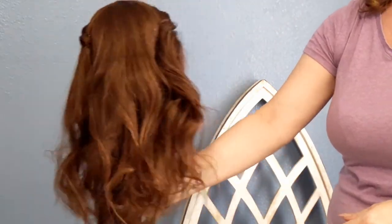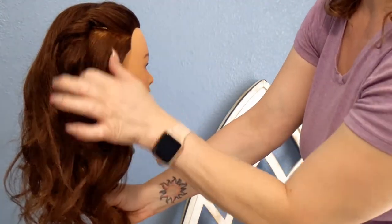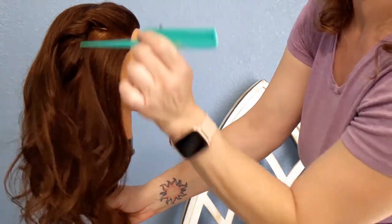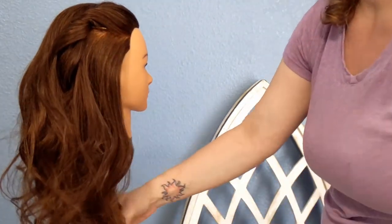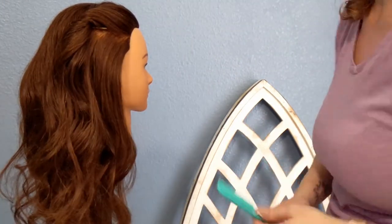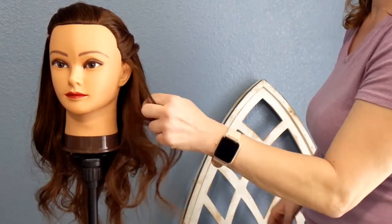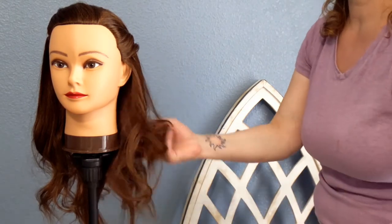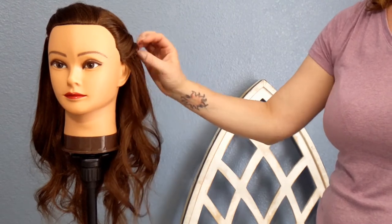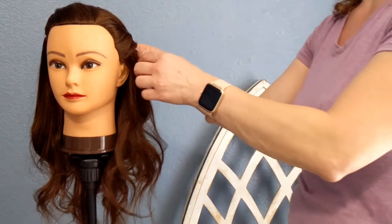And the flat iron, the curved plates, it was pretty cool. It gives it more of a beachy curl once you comb it out. I use my fingers to rake everything out, as you saw before. So now I'm using my rat tail comb and just pulling the pieces that are already loose, making sure I like the way it looks, all purdy. And she's got a fun little beachy waved curl in there. So the flat iron, the curved plates were pretty cool overall. I'll be playing with it on my own hair, I'm sure. So it's a neat little thing to play around with.